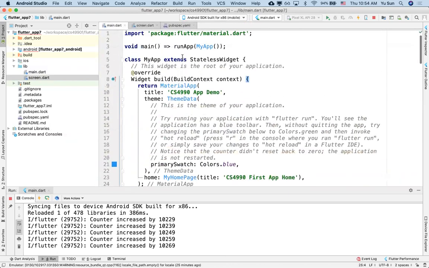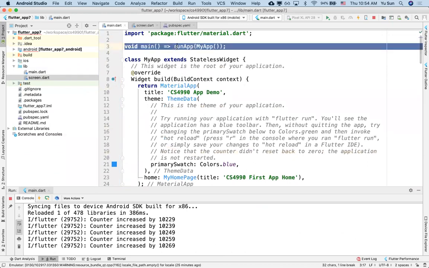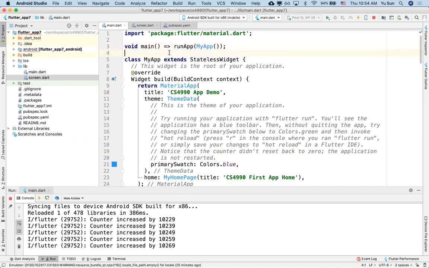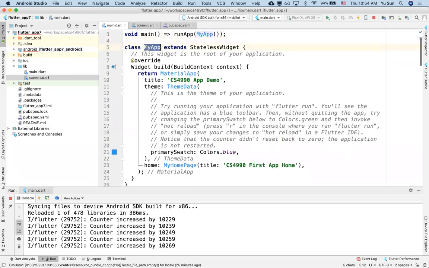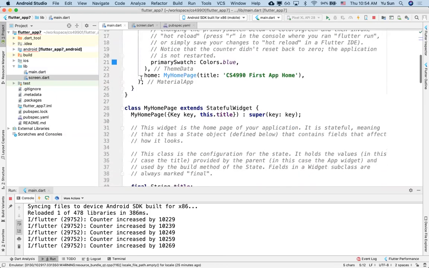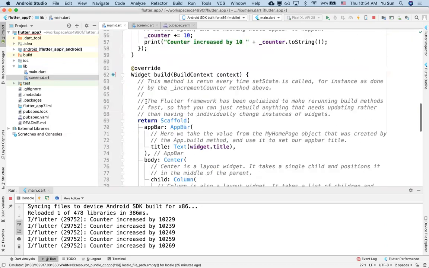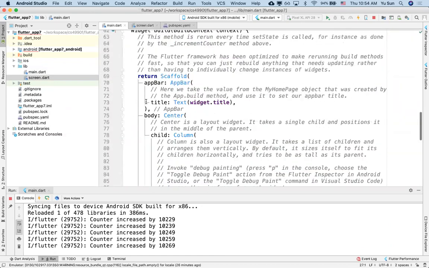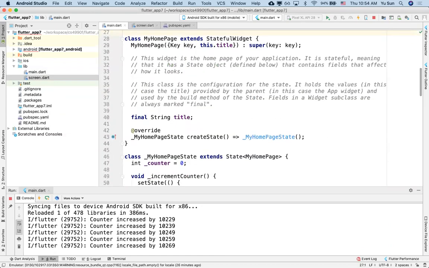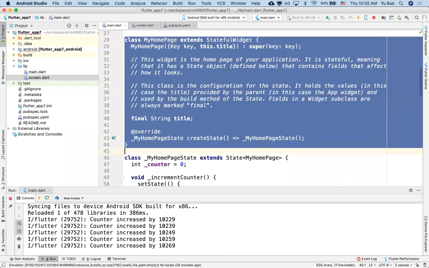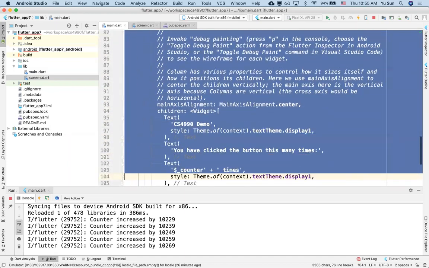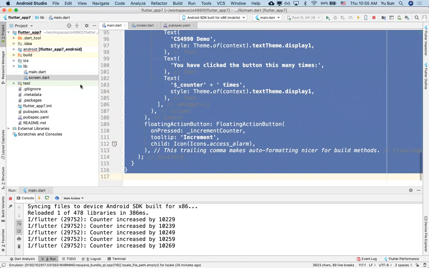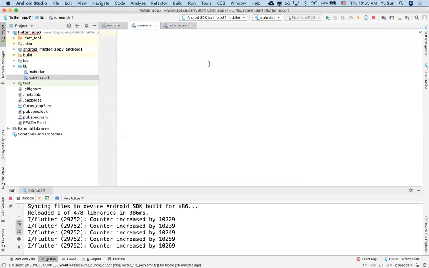All right, so I told you this should only exist in the main Dart file, only one line. You don't need to make a second main method. This one sounds like a very high-level configuration for the whole application, so you also don't need to go to this. But this part here, obviously, is specific to one screen. So if you ever want to make a screen, you probably need this. Okay, so I'm going to copy these two parts here, and I'll put them in this file here.